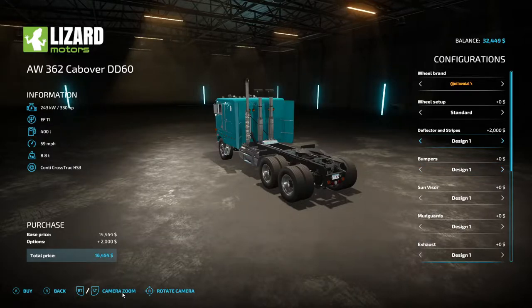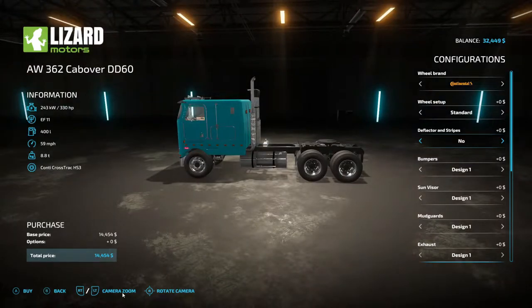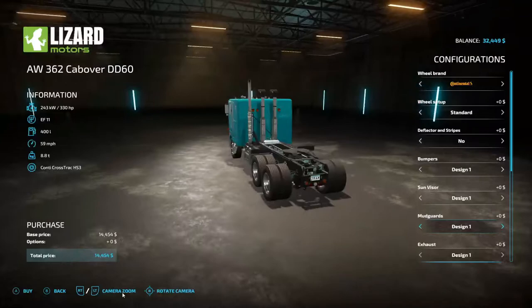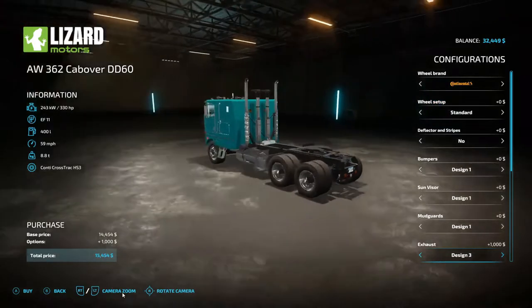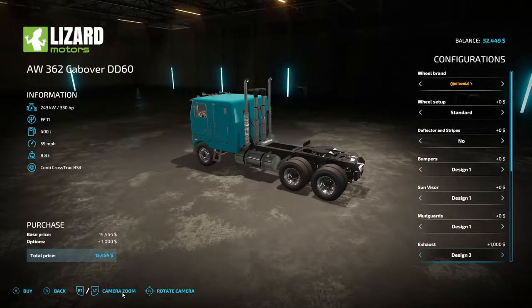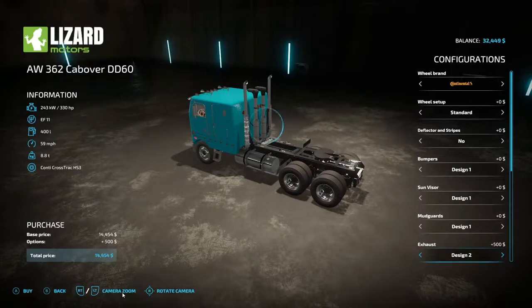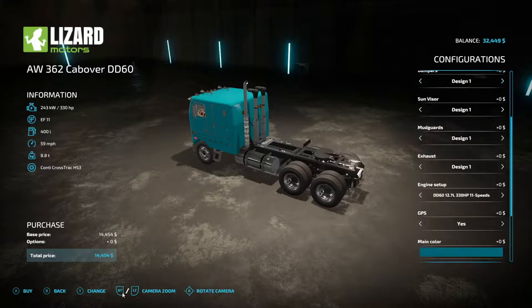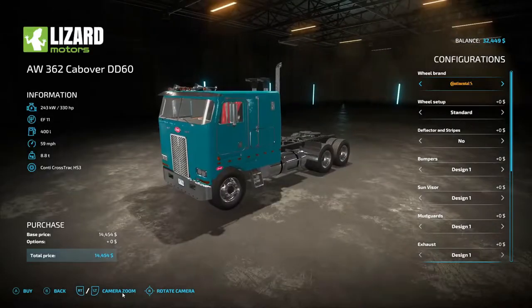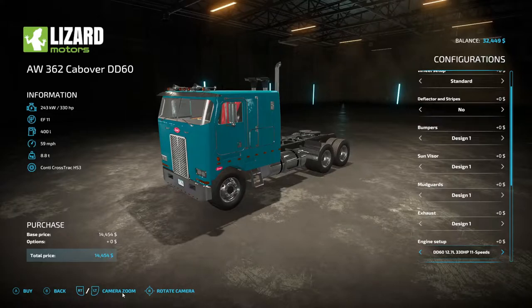Deflectors and stripes. Nope, I don't like those things. We're basically going to keep it like it is for right now. What is that, the bumper? Yeah, we'll just keep it like it is for right now. Sun visor, mud guards. And we might need mud guards. Oh, that's the front ones. Exhaust. Dual exhaust. That adds 1,000 to it. Where did we get the other? I thought it was 12 something. Did I change anything? All of that, zero. I'm back out. Oh, it was 14,000. Okay, never mind. All right, let's go to exhaust, engine.